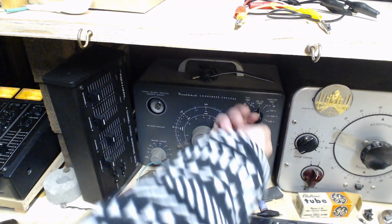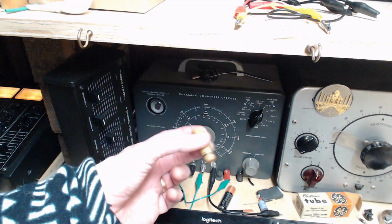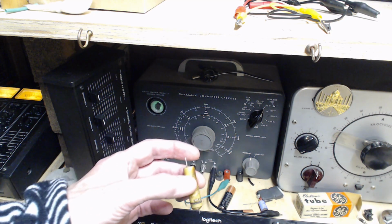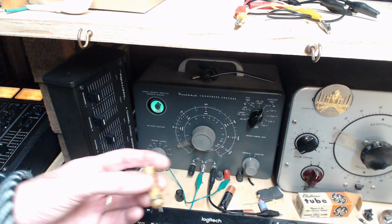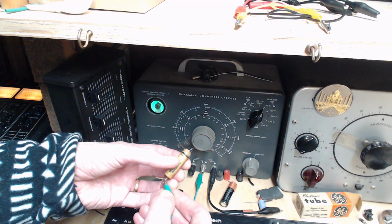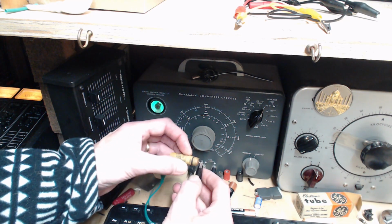Well, somewhere along the line I seem to have lost one of the 2 capacitors I just took out. Got the bigger one here. But that's a really weird thing. That 0.01 appears to be just lost in my shop. I don't like that. Okay. Maybe I ran through the house with it. I don't know. Let's try this guy.